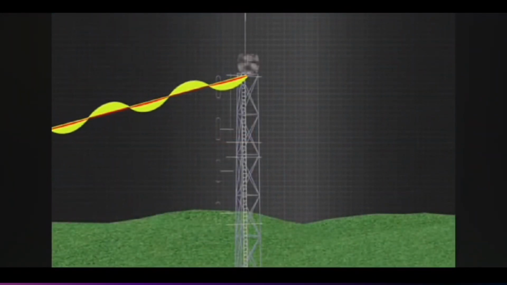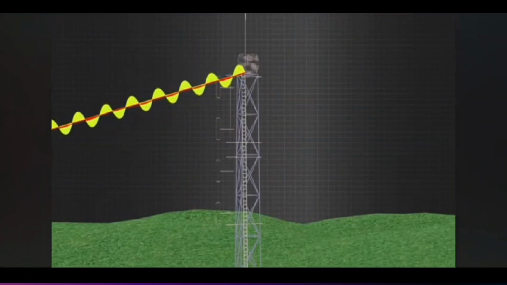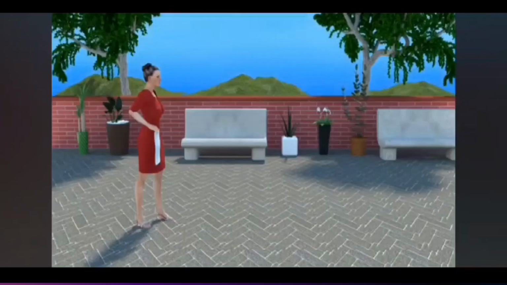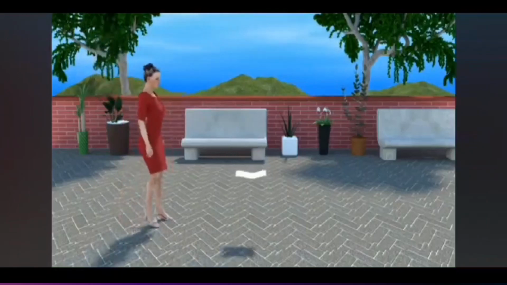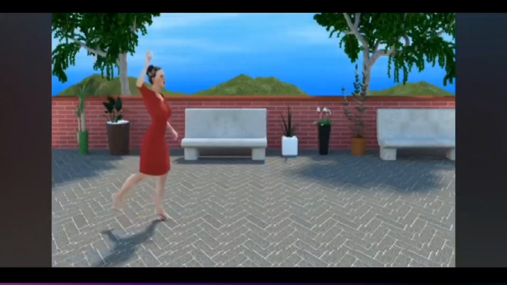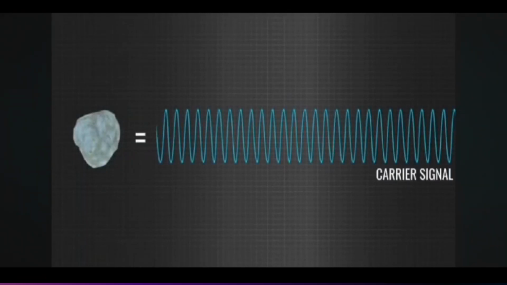Before the electromagnetic waves are transmitted, they will be modulated to a very high frequency signal. Here's a simple analogy. Try throwing a piece of paper. It won't go far. Now tie it to a stone and throw it again. The second method is more efficient than the first one. This is exactly how we do modulation. In place of a stone, modulation gives us a high frequency signal known as the carrier signal.